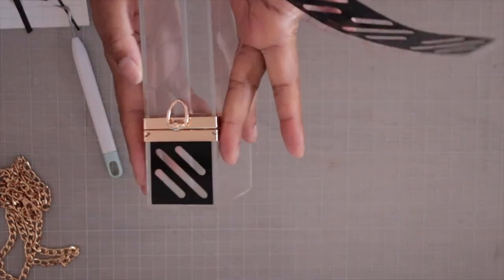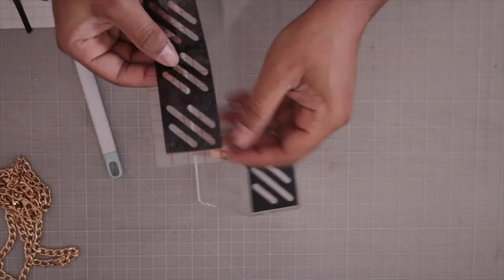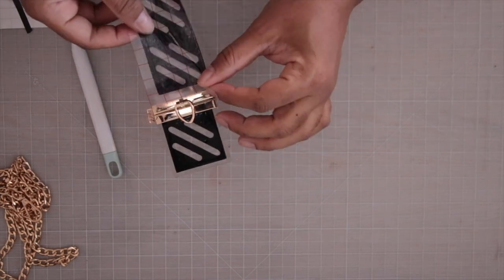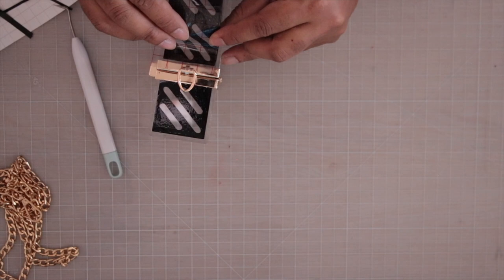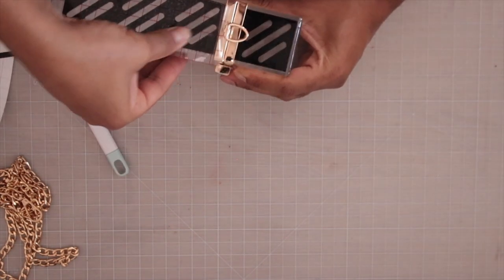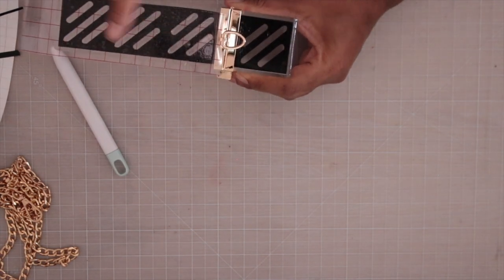Two, the sticky parts are, well, very sticky. So as you're removing this, do so very carefully and take your time. I find it helpful to pull the parts that need to be removed straight up, taking care to not let them touch any part of the design. It's a good idea to trim and cut away any excess.